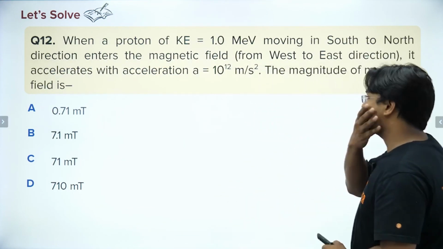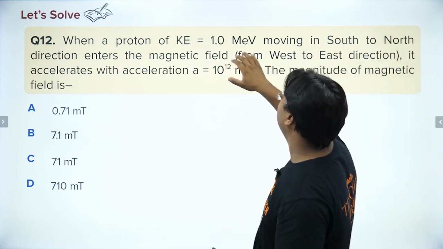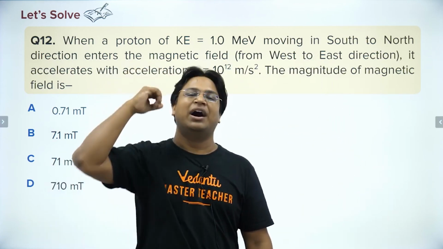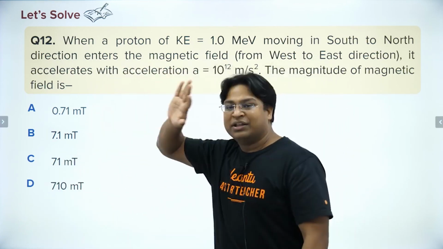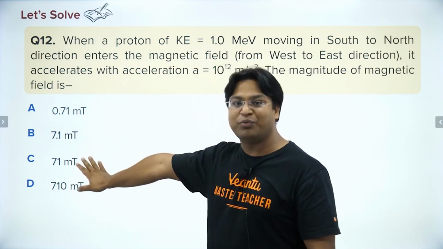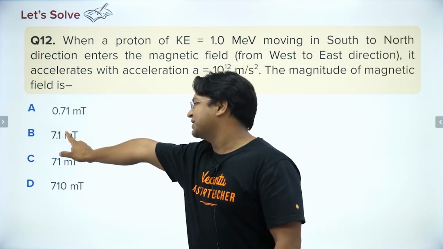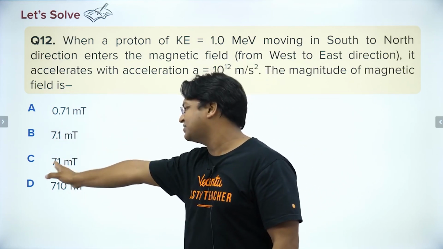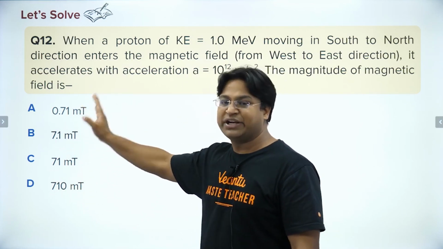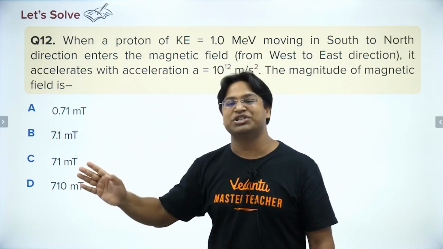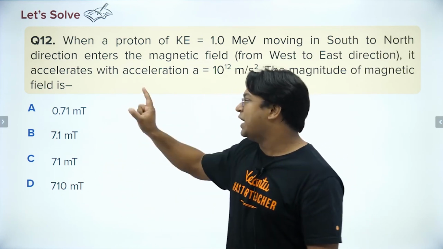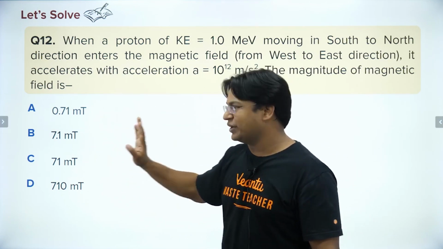Okay, so the next question says, when a proton of kinetic energy 1... Guys, this is a purely calculation based question. In this question, the first thing that you should do is pay attention to the options so that you know what you are looking for. All the numbers are the same, 71, 71, 71, 71. It's only the order that you want to check. So do not get involved too much in the calculation. Use justifiable approximations. You have to figure out the power of 10. That's it. Okay, so how do we do this question?